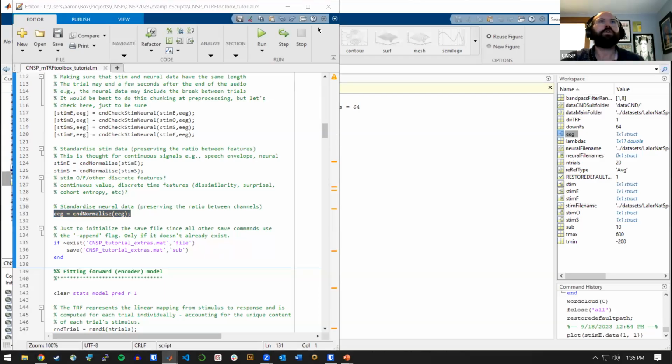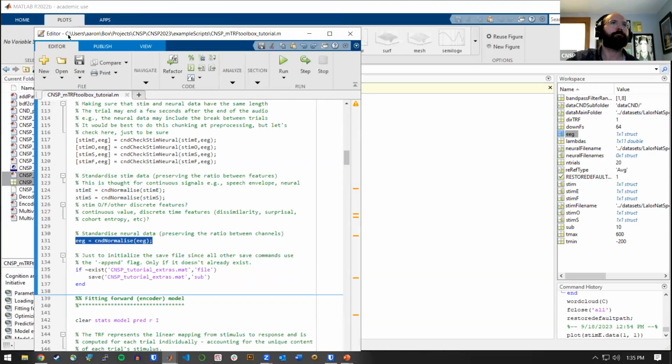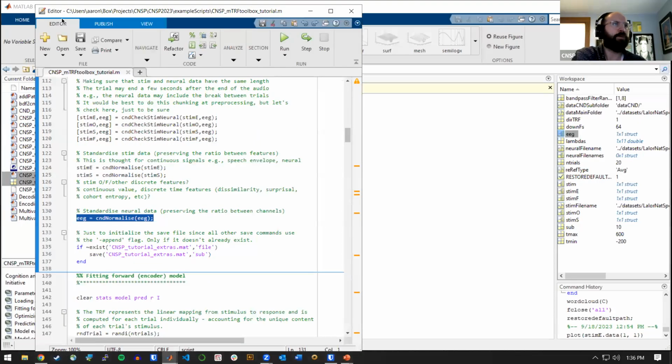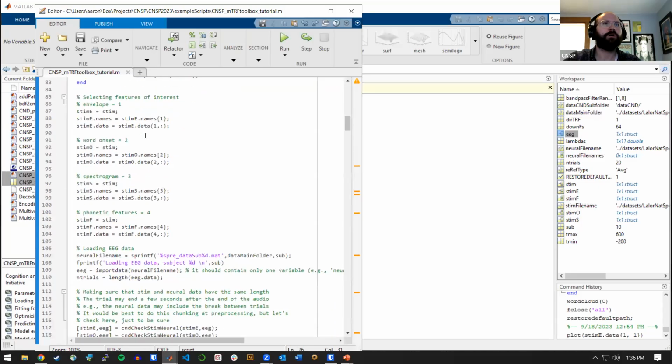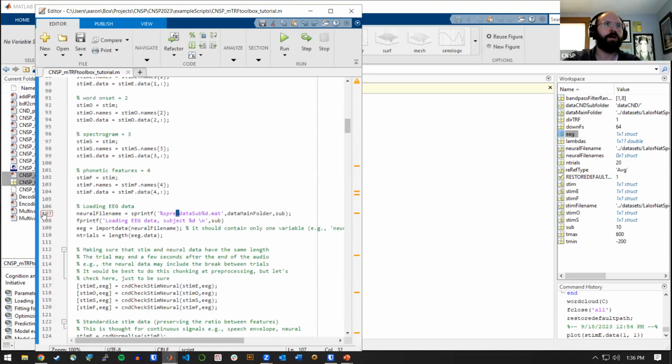So apparently, there's a question: I'm unable to find pre-data sub 10, only data sub 10. So apparently there's no pre-processed data in there. You should be able to change everything to say data sub 10. So line 107, you can just delete pre and it'll work just the same.